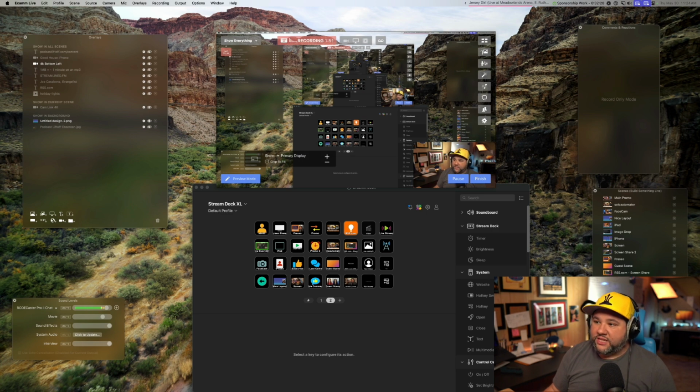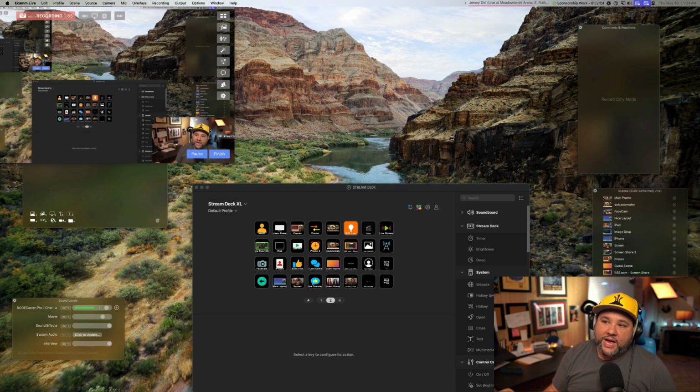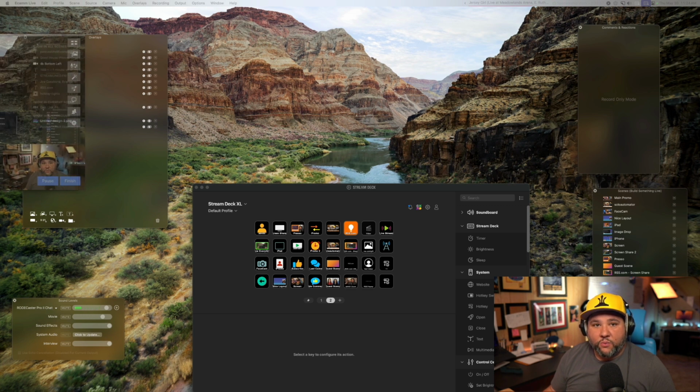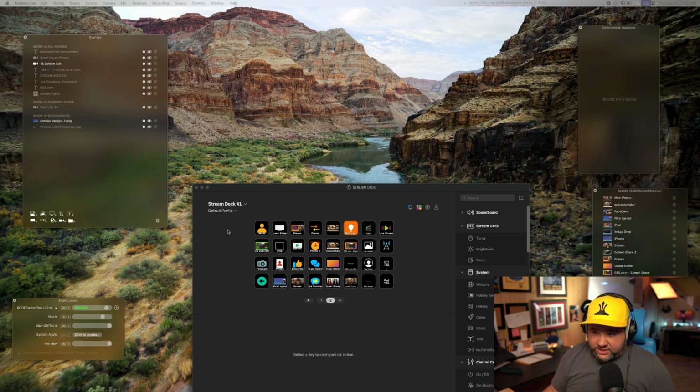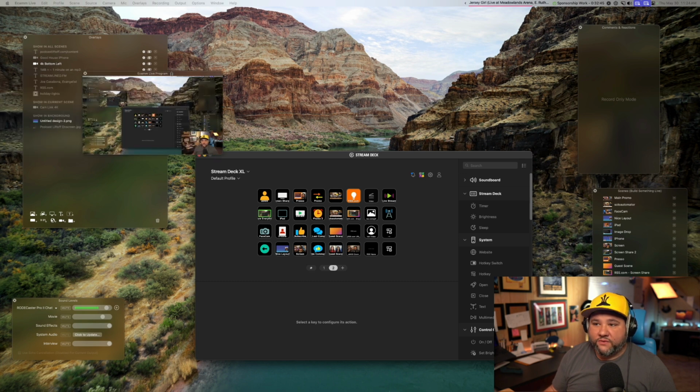Now, the other thing I'll do is Ecamm Live, the main window is this one that I'm moving around right now. I'm going to slide this off screen so that we're not getting a weird mirror effect. And what will happen is a preview window will pop up, though I think that since I also moved that off screen, we're probably not seeing it. So you can, oh yeah, here we go. I'll bring it back on screen for a minute.